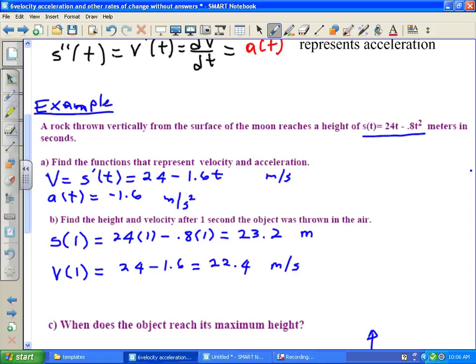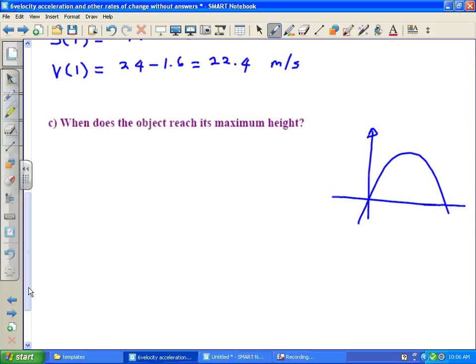And how do I know that it's going to go through the origin? When t is 0, what was s of 0? If you plug in 0 into the original equation, s of 0 is 0. So it was thrown from the ground level, basically. Initial distance was 0. It wasn't thrown from a certain distance. So I knew that it was going to go through the 0, 0 point. This is a very rough graph. When we're done, we can also check it on the calculator by putting the equation into our graphing calculator. But at the moment, it's enough to give me an idea about what's happening.